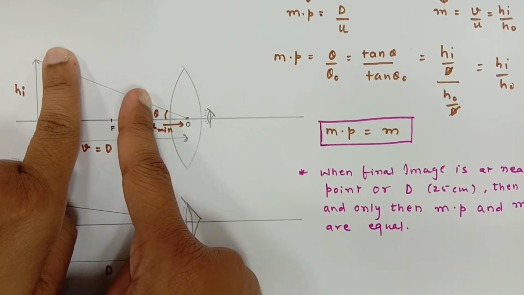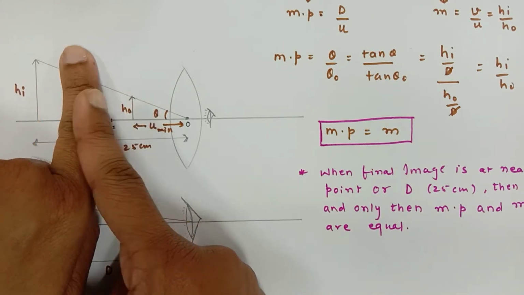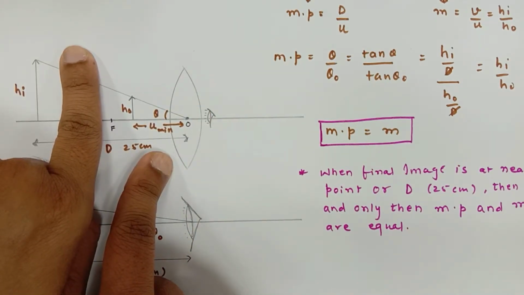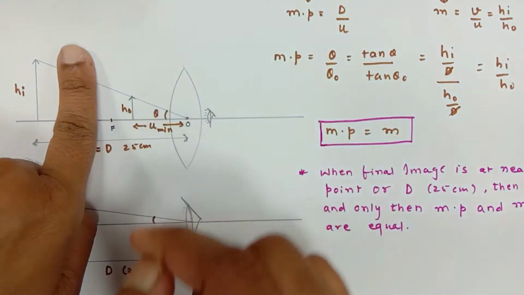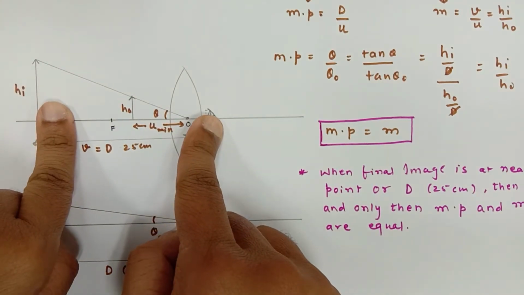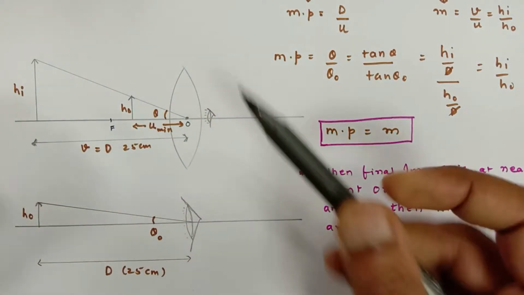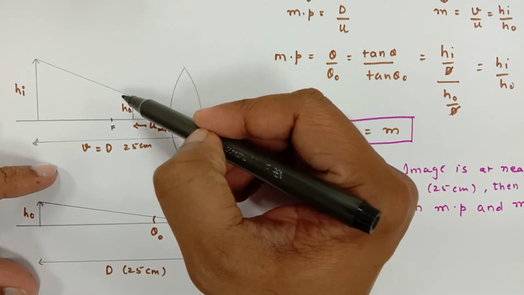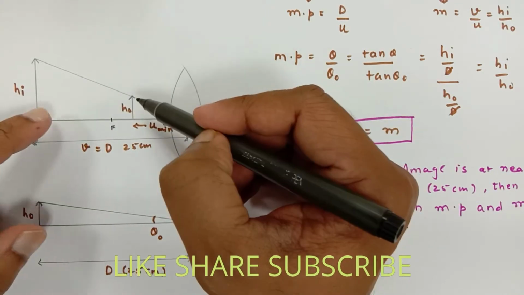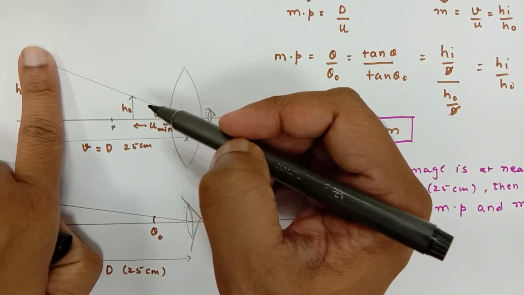If you decrease the distance to less than u minimum, then the image will fall nearer to your eye and the image distance will decrease below 25 centimeters. And then under that situation you won't be able to see the image, because the criterion to see any object is that the distance between the eye and the object or image should be at least 25 centimeters. So if you bring this object in this direction, when the object comes at F, the image goes to infinity. But when you shift this object closer to the lens, the image will also come closer to the lens.